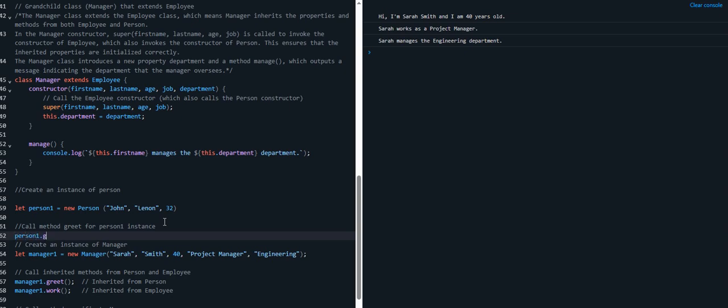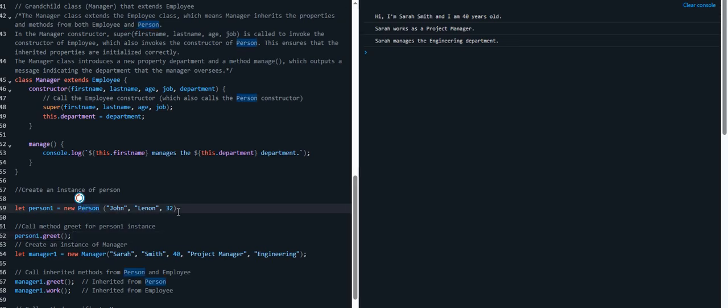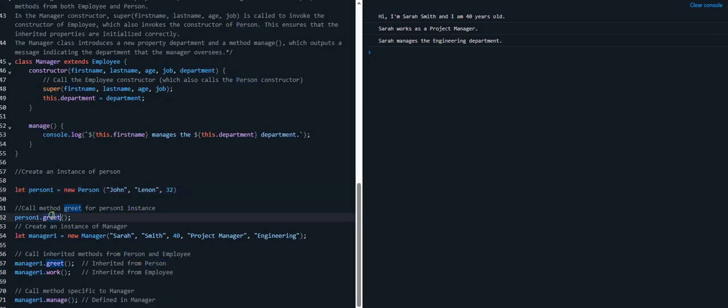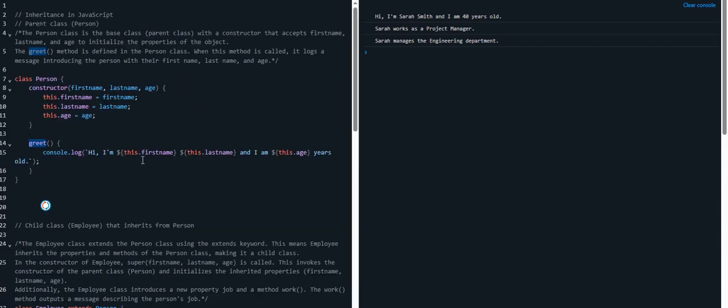This is the method, and now it's okay because I just wrote it, but I didn't put the code. Okay, person1 is this. I have John Lennon 13, and the method is greet because I call greet. Hey, I am John Lennon and I am 13 years old.